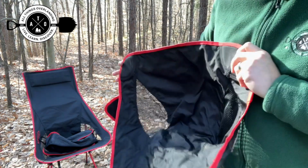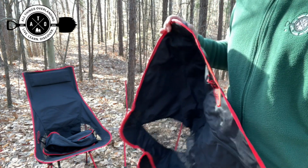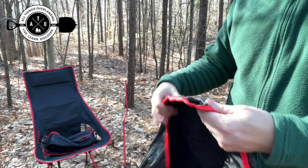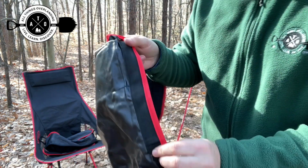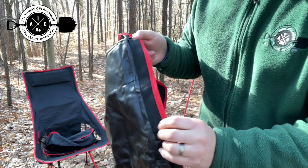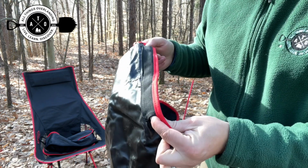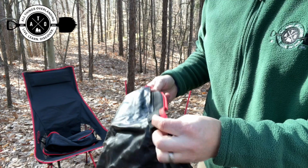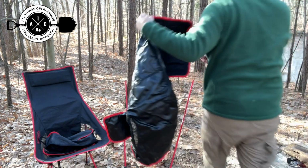One thing I will say that I've learned from these chairs is it feels like you're going to break the aluminum, and you are probably not. It's very difficult to do. Now on these ones, because they're the high back style, you'll notice this sort of sleeve here. This is actually what the top goes on. So I recommend doing the top first. You actually slide the bar down on this sleeve here. Let me show you that.